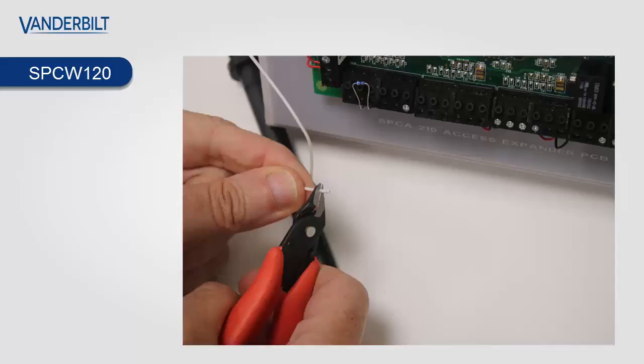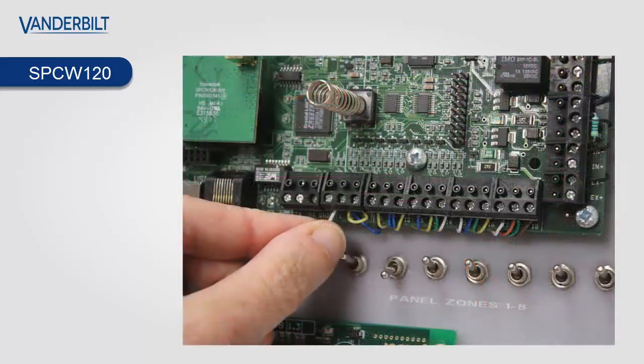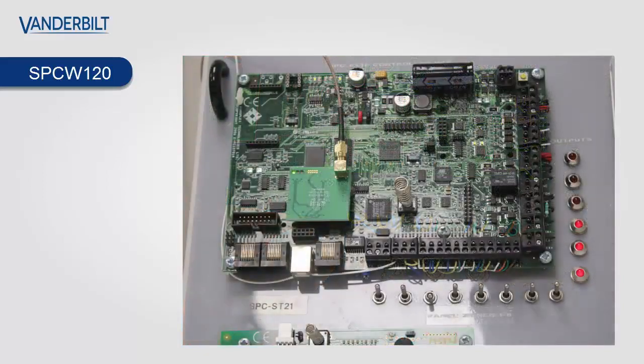The antenna itself has a built-in tamper, and it shows you the tamper lead. You snip the plastic covering off the end, about 5mm, and then using the T1 or T2 auxiliary tamper on the main PCB, you plug the white cable into one of these and tighten down. So now you have the antenna itself tamper proof. So if anybody damages or cuts the antenna, you will get a tamper on the panel itself.